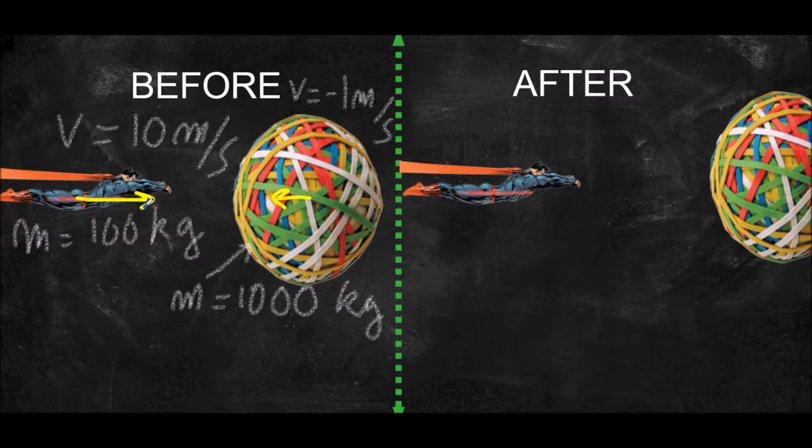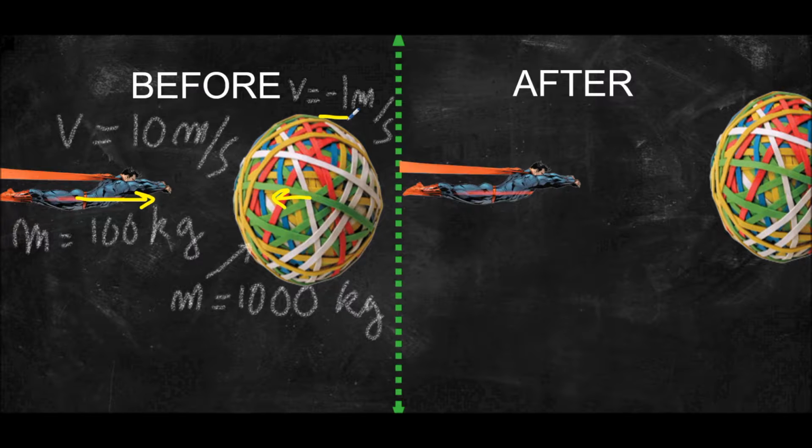Now, why is there a minus? Well, if you recall, velocity is a vector, and therefore, if it's a vector, it matters which direction it is going in. So if it's going to the left, we will give it a minus, and if it's going to the right, we will give it a plus.